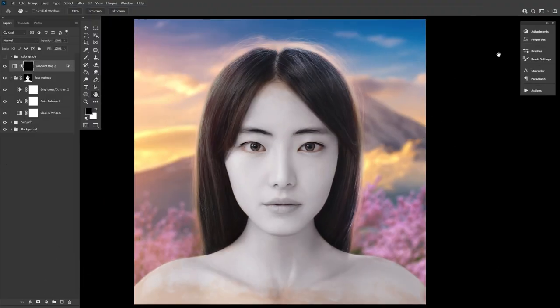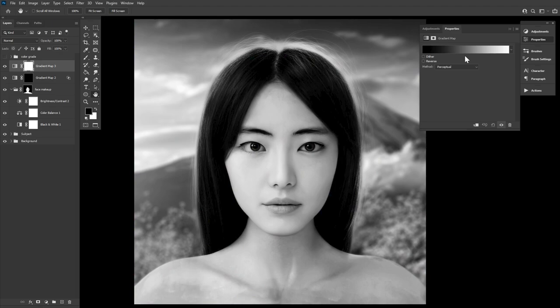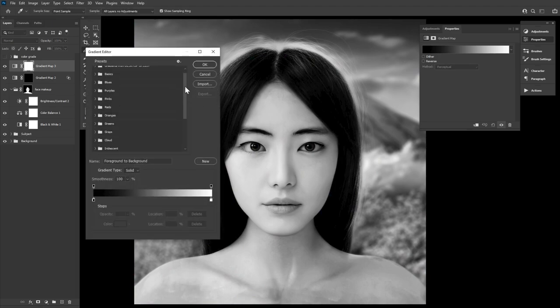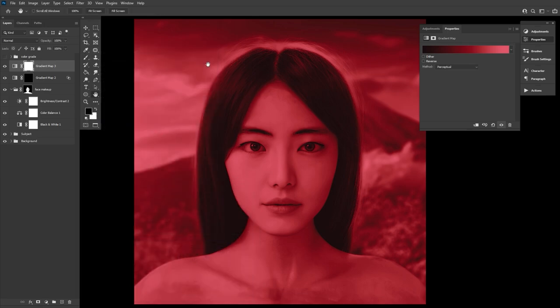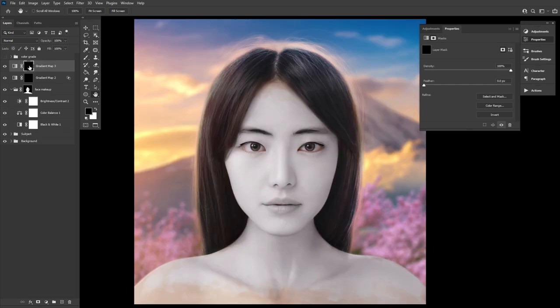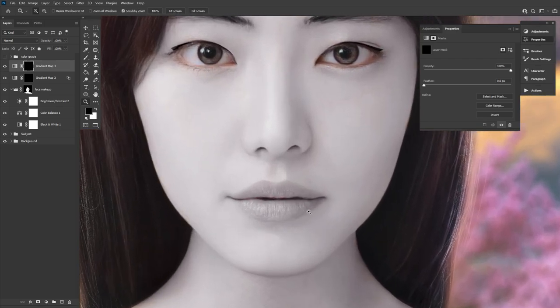But back to the makeup — finally we're getting to one of the more iconic elements of a geisha's makeup, which in my opinion is the monochrome red seen on the lips, eyes, and running through the eyebrows. So let's create another gradient map layer, creating a three-point blue-red gradient. I'll provide both this gradient and the black gradient for you to download. They're super easy to recreate, but I hate replicating gradients myself — it's so tedious. And while you may need to adjust the red gradient to fit your specific subject, this is a lovely red lip jumping off point. Let's invert that gradient map and just paint.